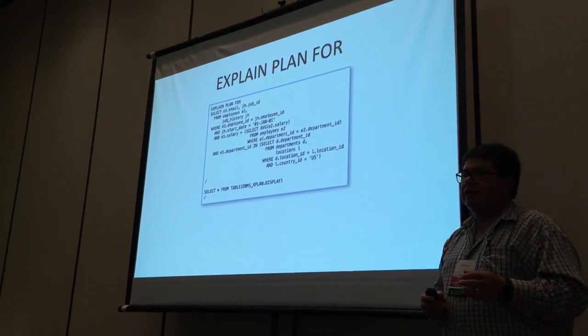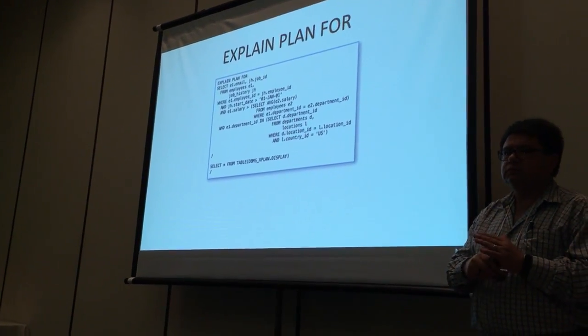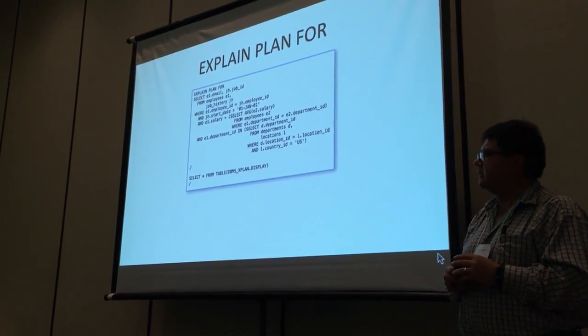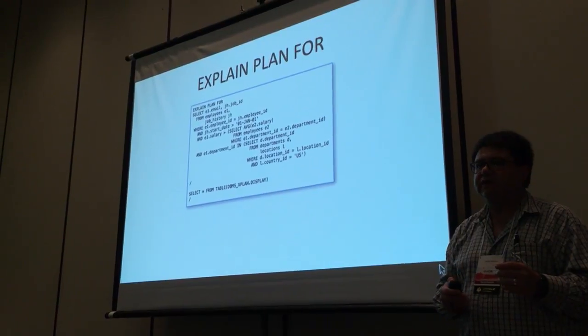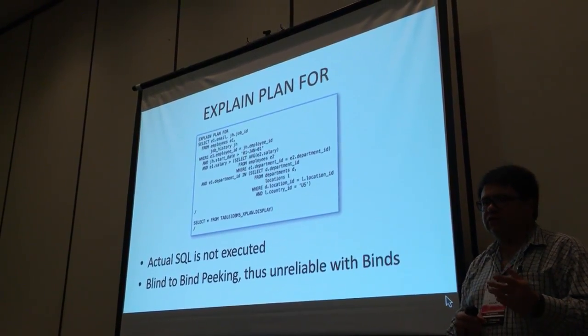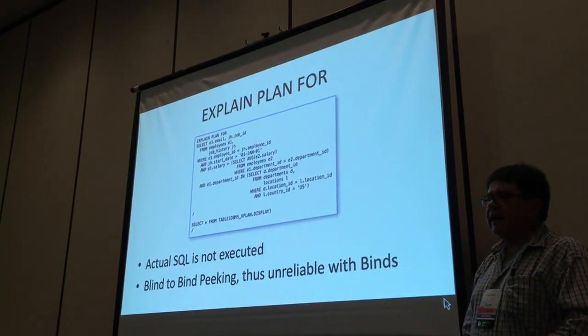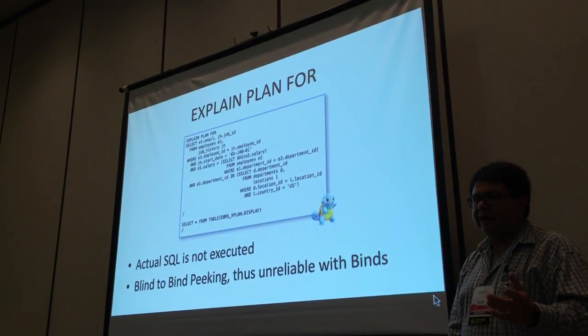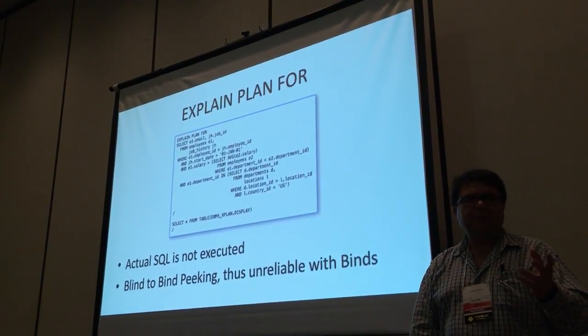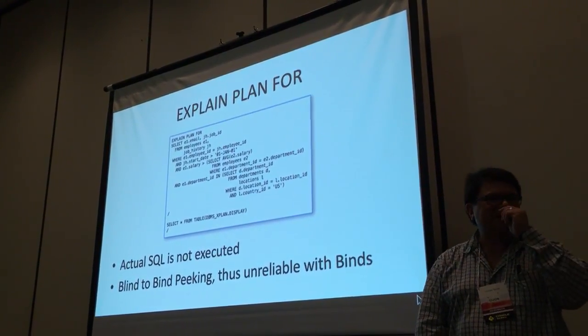Okay, EXPLAIN PLAN FOR. Look at that SQL. Well, that SQL is based on the sample schema. We have a couple of subqueries. What happens with the explain plan? Well, the actual SQL is not executed. And EXPLAIN PLAN FOR is blind to bind peeking. Therefore, since it's blind to bind peeking, what happened?